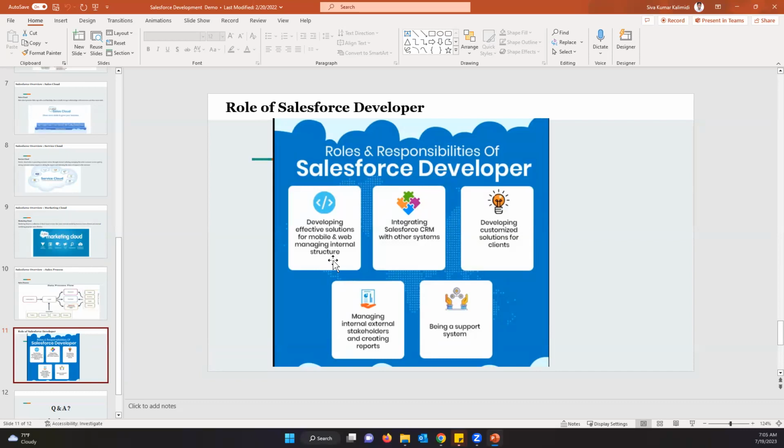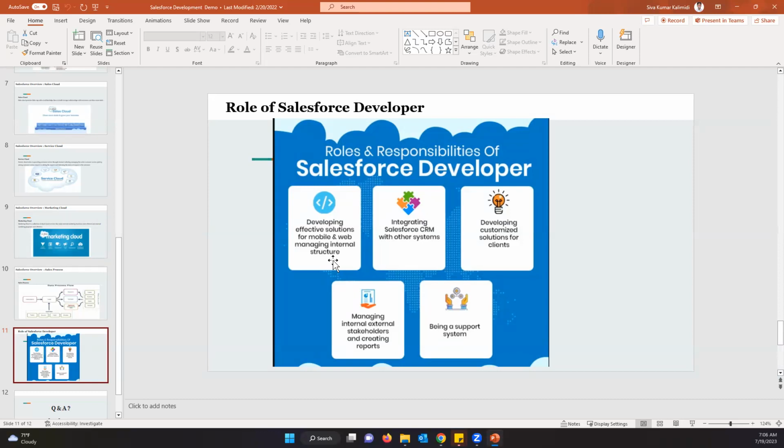Harsh is using the same vanilla. I need vanilla ice cream. But Martin is asking, no, on top of that, on top of vanilla, I need chocolate flavor. That means my company has this many concepts available, and I need to configure and customize with that. So on top of Salesforce, you are dipping into the chocolate, like this. In chocolate, you are using some other concepts in Salesforce. That means you are configuring and customizing in Salesforce.